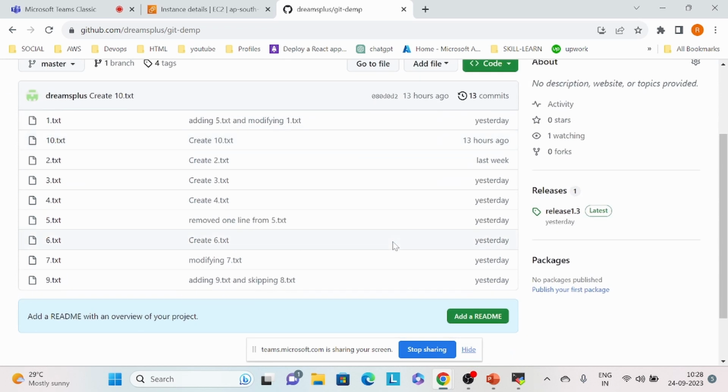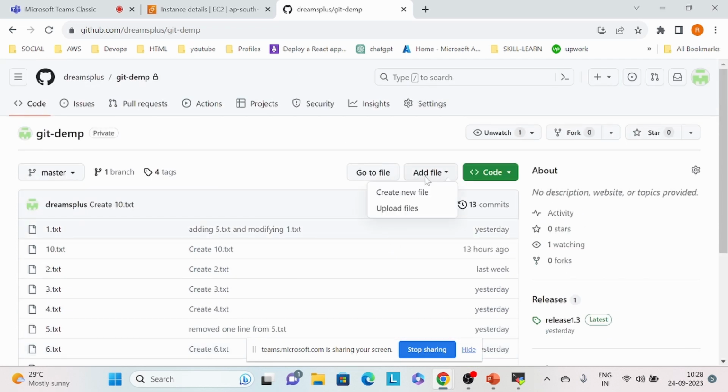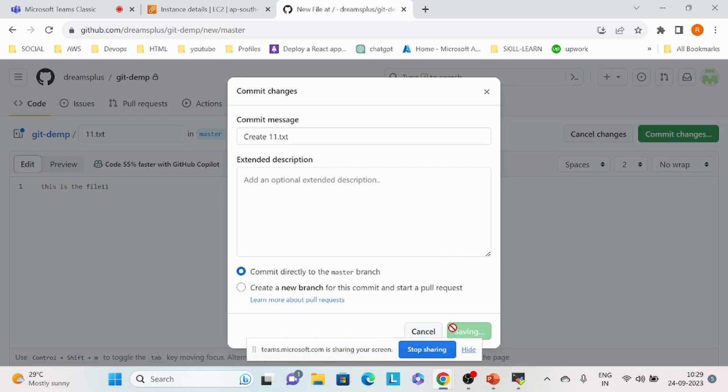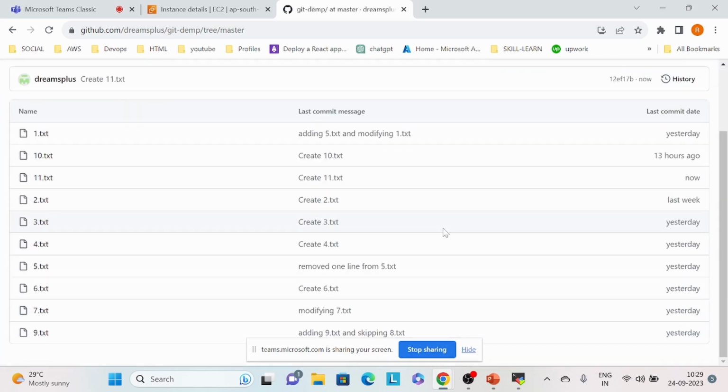Here I will create one more file. Let us take 11.txt. This is file 11. Now let me commit these changes. Now I have 11.txt in my remote repository.